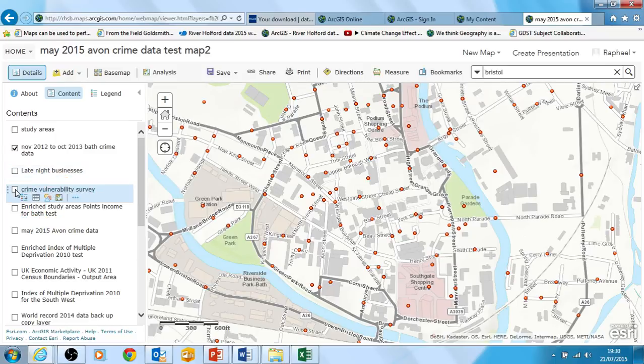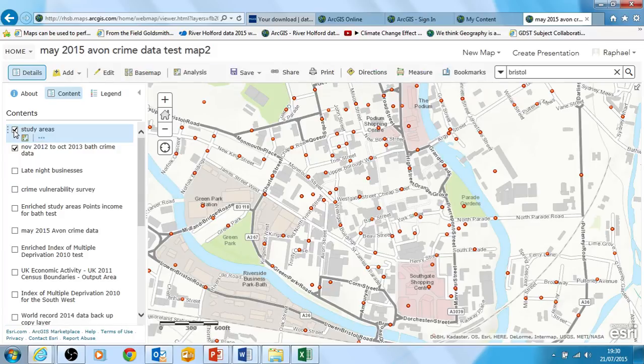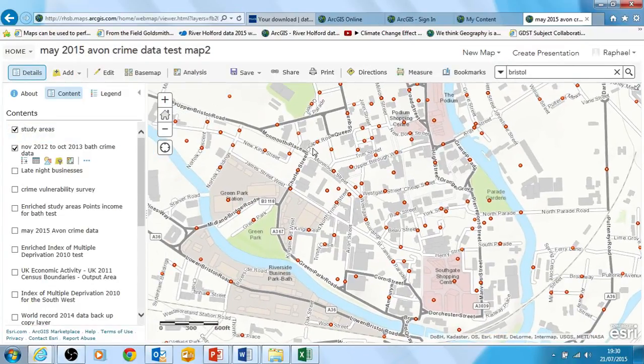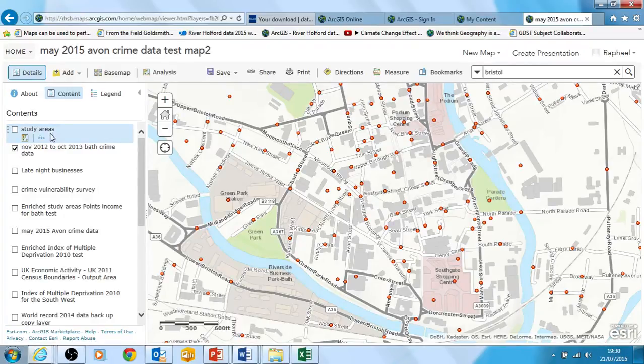So instead of having this as a crime vulnerability survey, as I showed you before, you can just edit it and create lots of points on the map for various locations. Let's say it was wherever there was somewhere that was open late at night: pubs, bars, fast food places and so on. Alternatively, you don't have to create it like the crime vulnerability study. You could do it like I showed you before with the study areas, using map notes, and just create lots of pins on the map and work off that basis. So you're just locating places that you've identified or found, perhaps using primary surveys. You've walked around town, either marking it on a map and transferring it into here, or doing it offline.